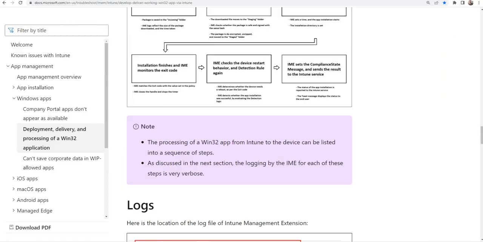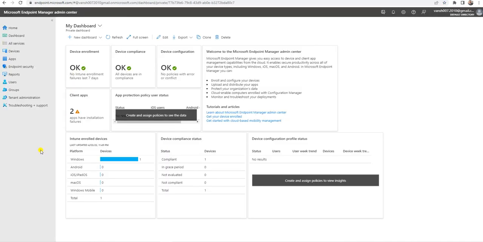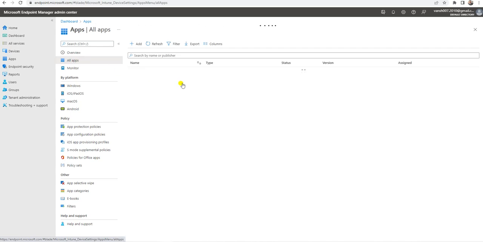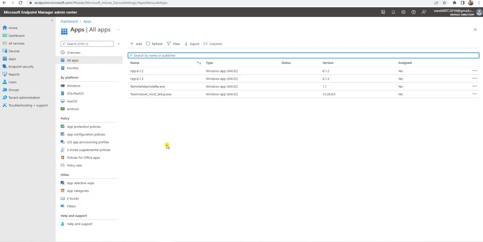Now let me go to Intune. Under Apps, I already deployed the app. How you can create or deploy the app, I made a separate video, so you can go to the Intune tutorial list and find the video on how to create and deploy the application.